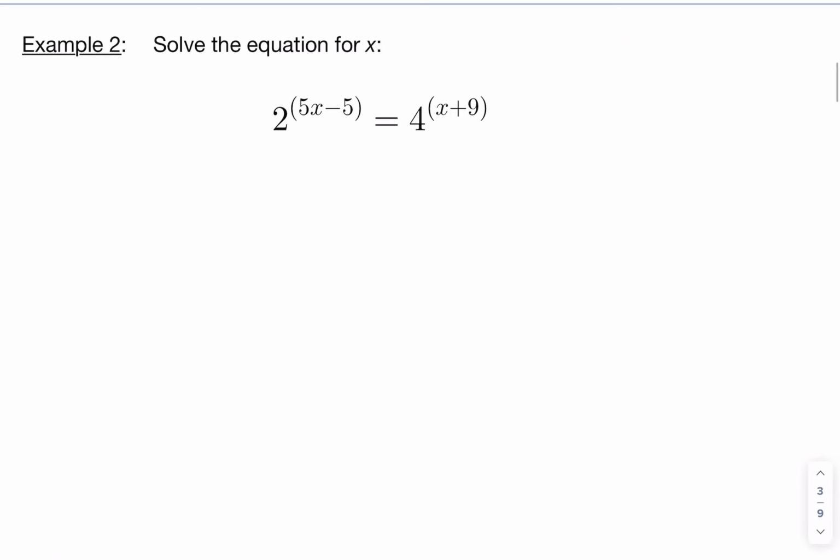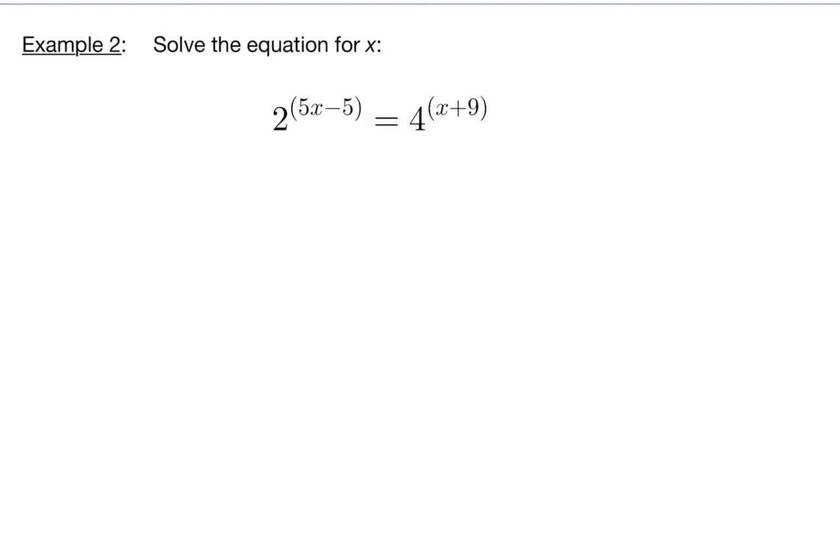Now we have another exponential equation to solve where we have the x's, again, in the exponent, okay? But I'm going to show you how to do this without using a calculator. If you notice that the base here is a 2, and we have a base of 4, okay? Now using the exponential rule, if we can get both of these bases to be identical, then we can eliminate those and solve for just the exponential values.